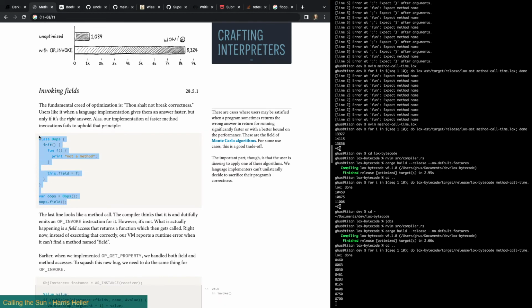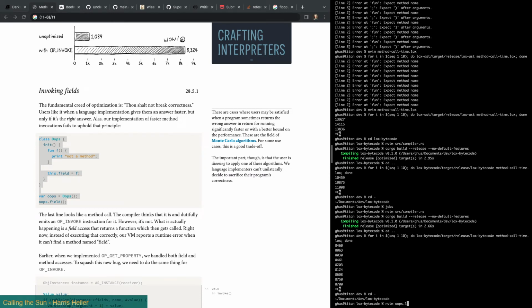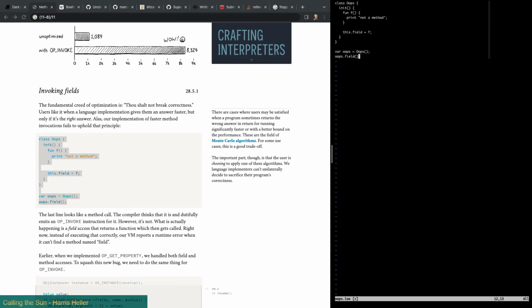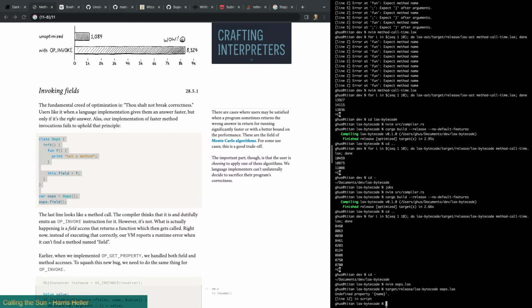So if we have an oops thing. Well, let's run this. We can just run this thing so we don't see all the bytecode. Oops. Undefined property name. Ooh, okay, there's a good bug I need to fix.